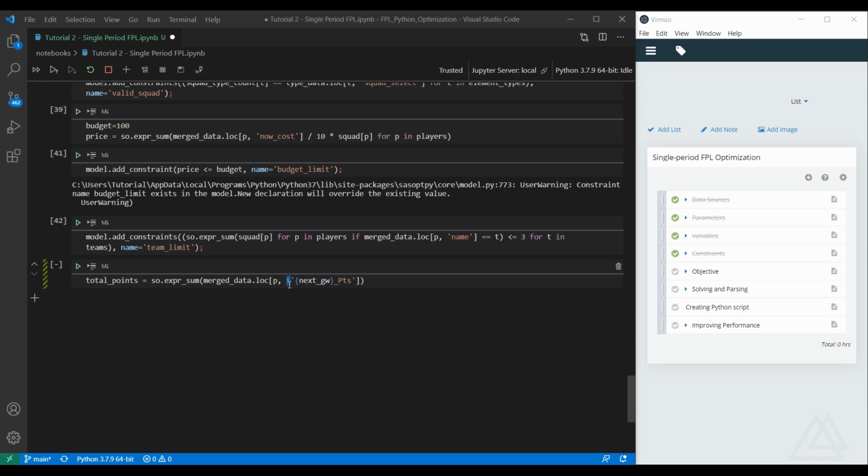And I will put an f in front of this string here, so converting this into what's called an f string. So this will replace next game week with value 30 at runtime. So now we have the points for the next game week for this particular player, and I will multiply this with summation sum of lineup p.